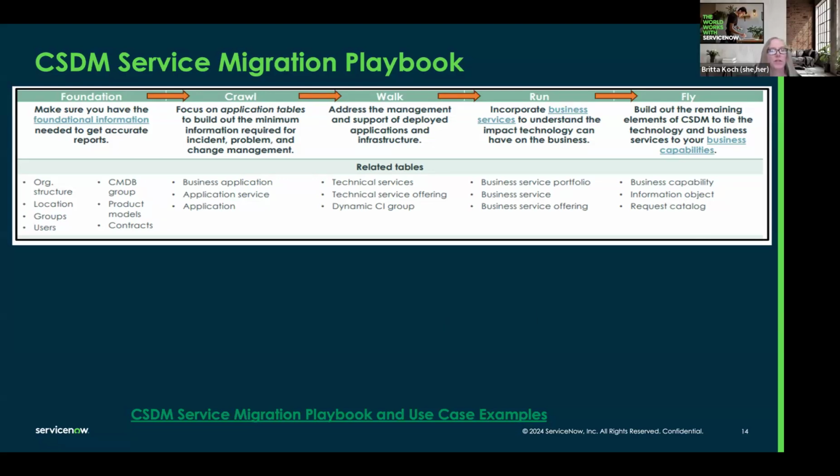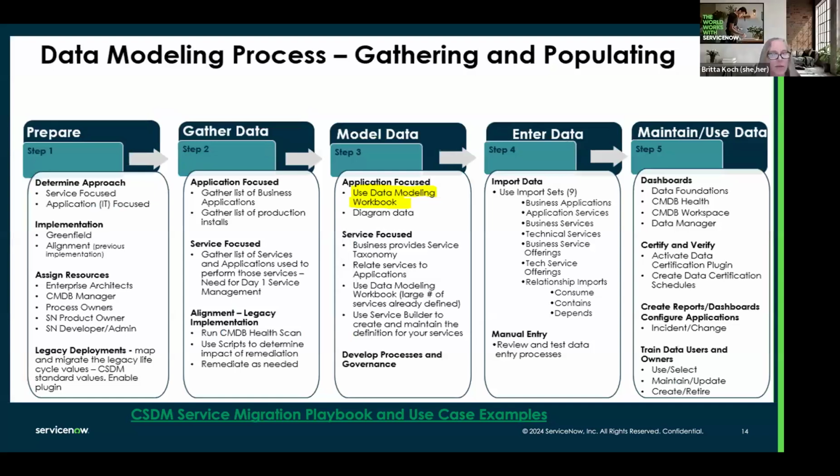I hope the workbook is helpful to folks, because most people are usually asking for a crawl, walk, run approach. So I'm hoping that'll be a helpful tool for everybody. Yeah, and we've got about 8 minutes left. Sorry, this is high level, I don't mean to brief too long.